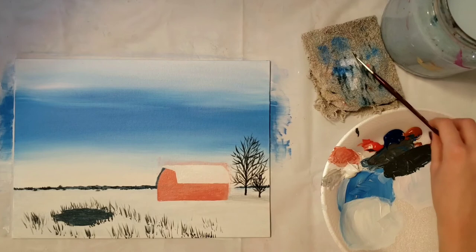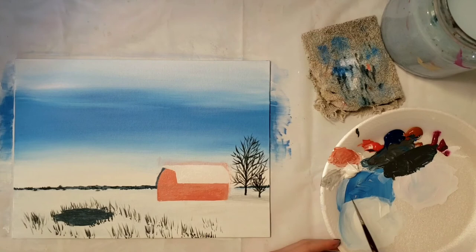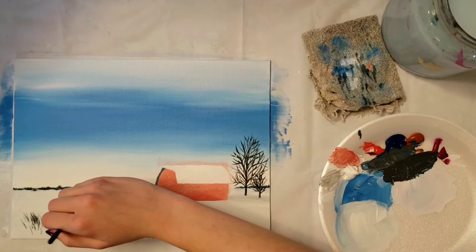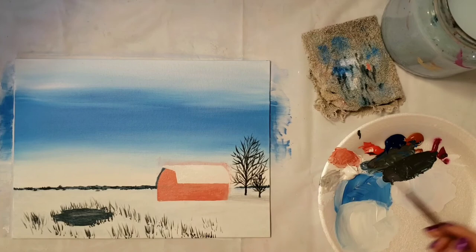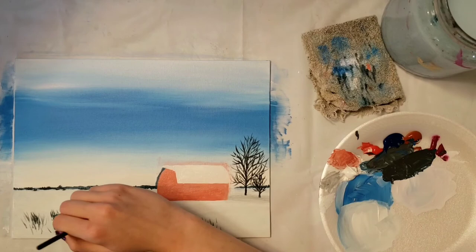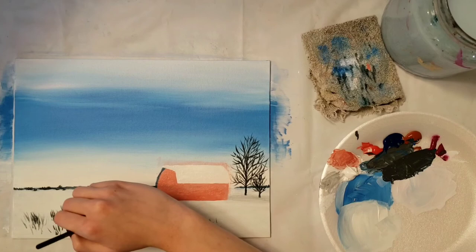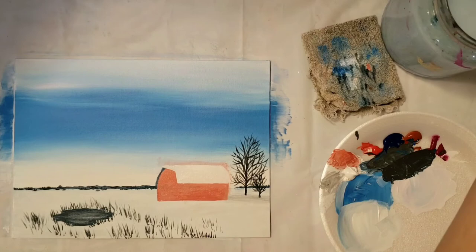So now, since this is still wet, I'm going to take my white and I'm going to have it watered down a little bit, and just streak it in so it looks like it's frozen over. Because you know how when lakes freeze, snow gets on top of them and they have this cloudy look on it. Okay, that's pretty good.